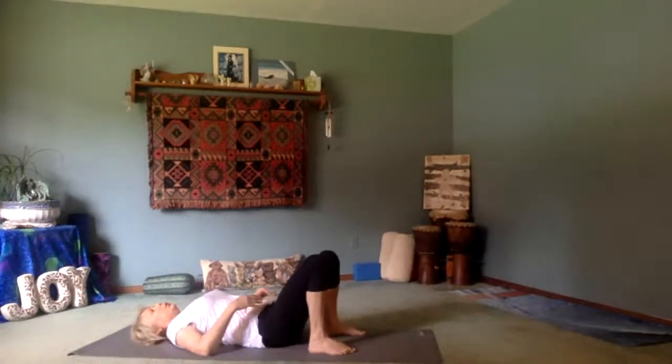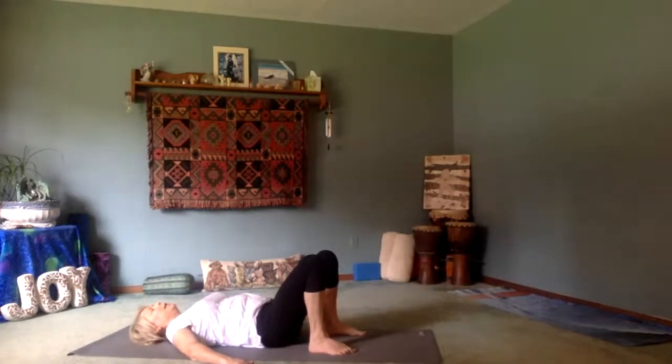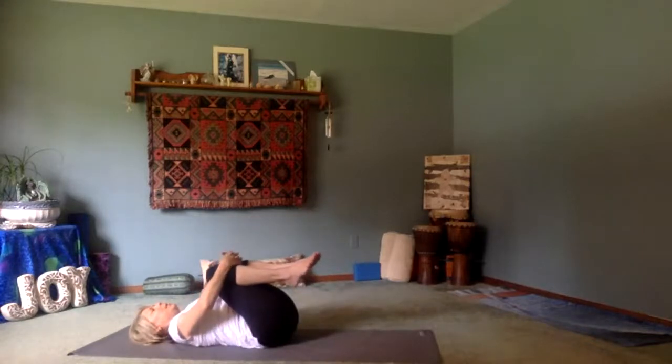Good. First, we're going to give a little bit of warm up to the low back. So we're going to press and flatten the low back down into the floor. So you take that arch in the lower back and press it flat. You're pressing it down and then relax it. Let's do two more. Flatten the low back down. And then relax. One more. Pressing the low back down to the floor. We're just lengthening it out to make sure we give it the proper attention before we do more back bending. And then release. Good. One more, knees to chest, round the back.